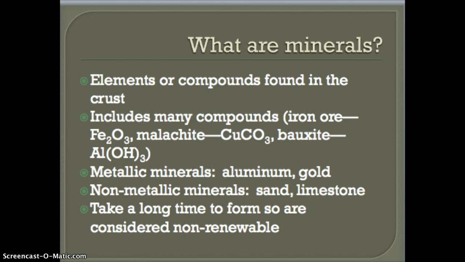Some of these are just plain old metallic minerals like aluminum and gold. And there can also be non-metallic minerals that are also considered minerals that we will mine for, like sand and limestone. Because these things take a long time to form, they are considered non-renewable. Even though there is a cycling process of these through the earth, they are still considered non-renewable.